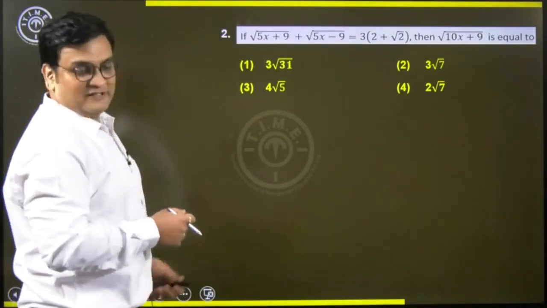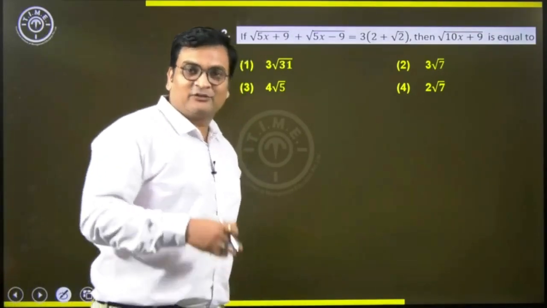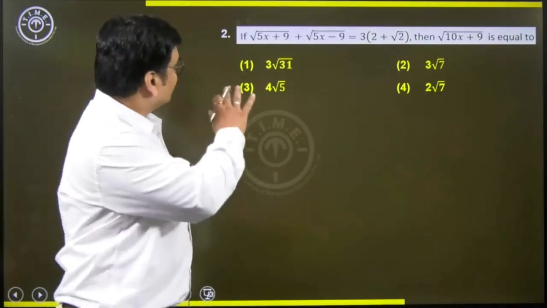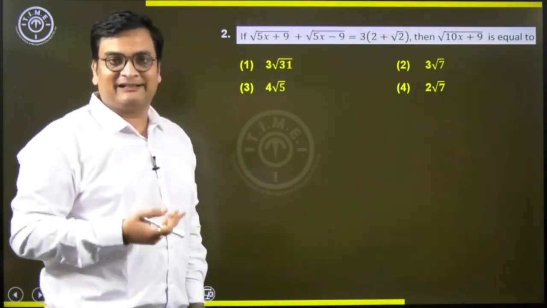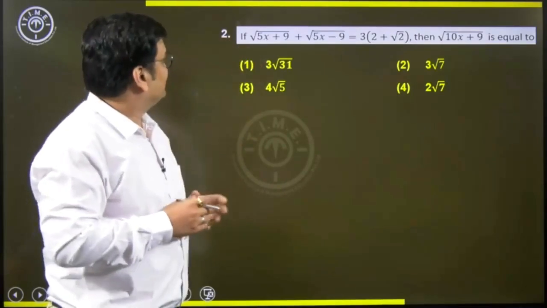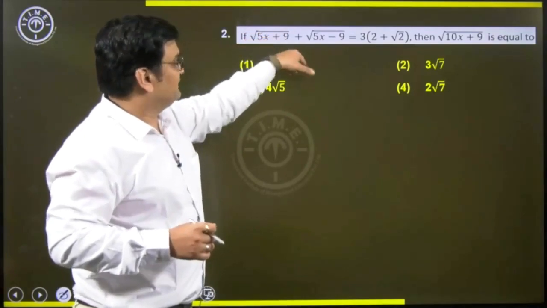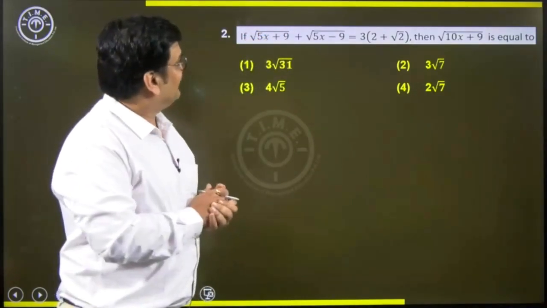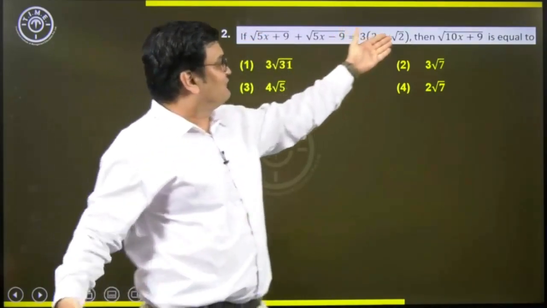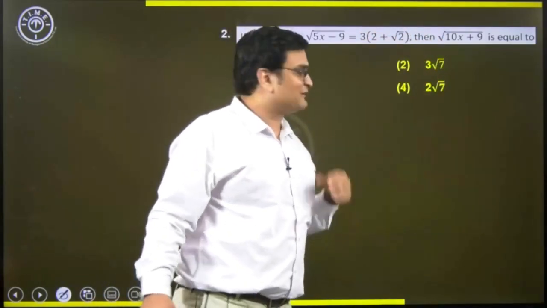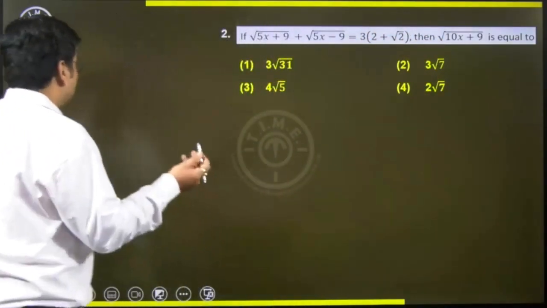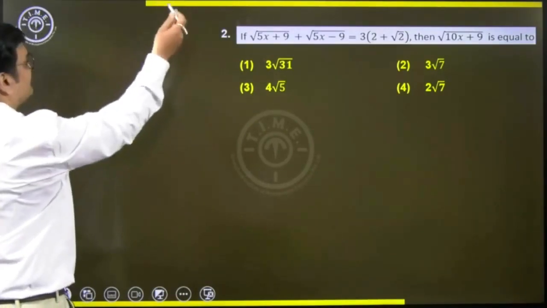So, the question definitely looks daunting. It is not that direct, at least by the look of it, because here I have 2 square roots. So, I need to eliminate those and then find some value involving a square root again. The question does not seem to be too easy. Let's try to see how we can solve it.